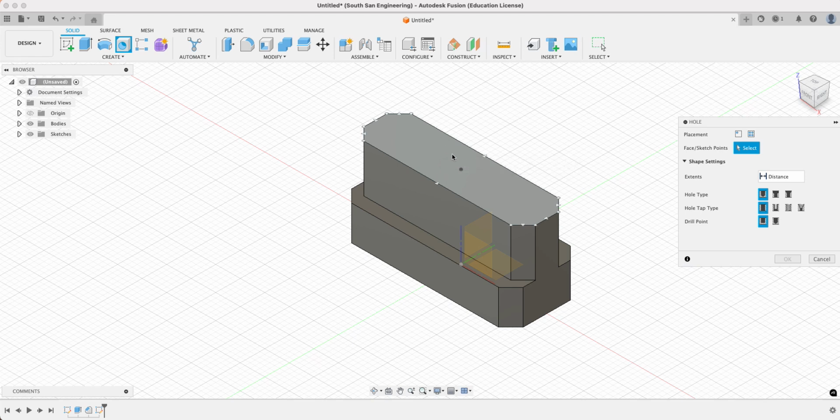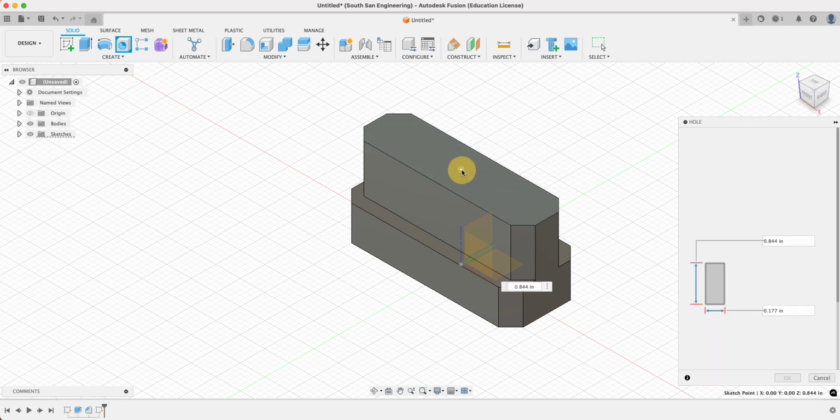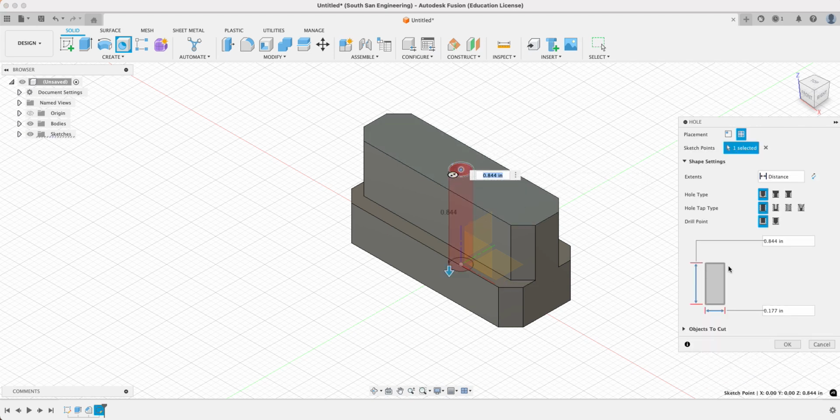So notice on your hole tool it says select face, plane, or sketch point. So I could just make a hole randomly, or I can choose a sketch point, which is what that is. So I'm going to click on that, and my hole note says that it is 0.177 through. So my width is 0.177, it's already like that.